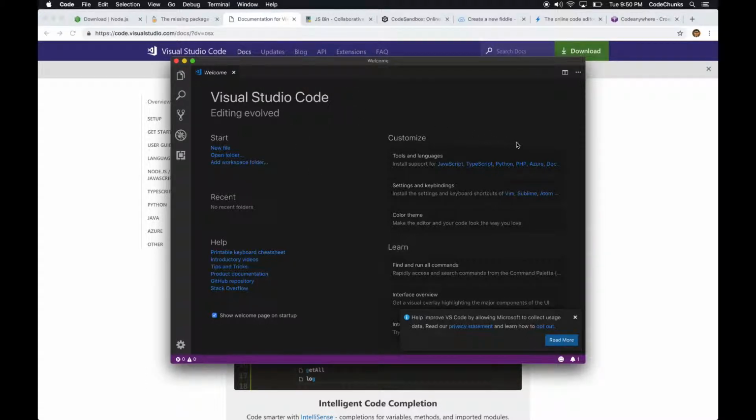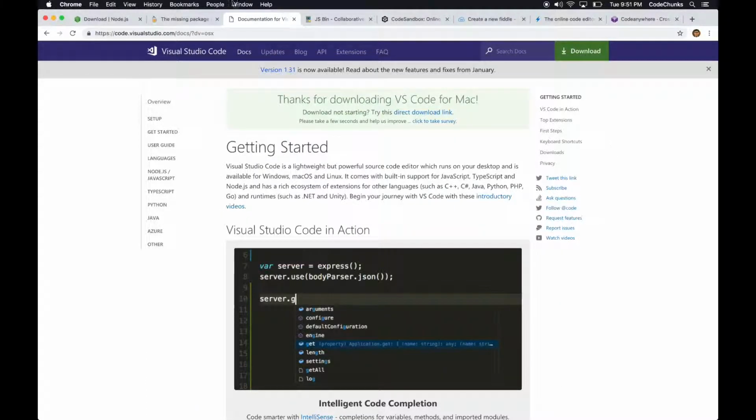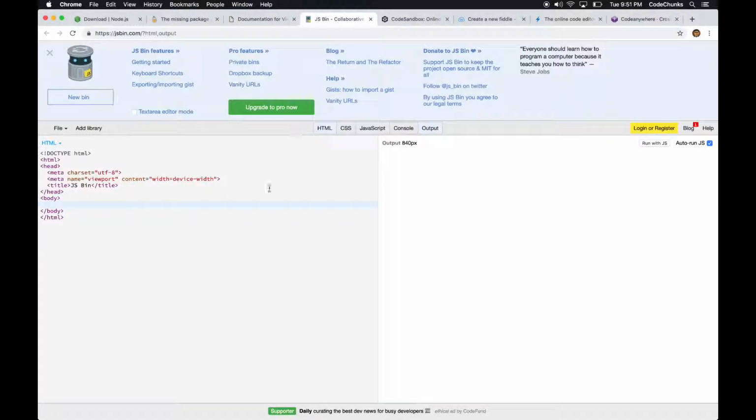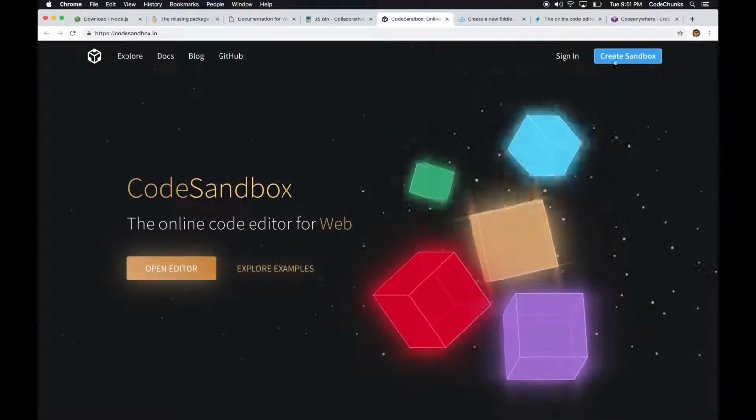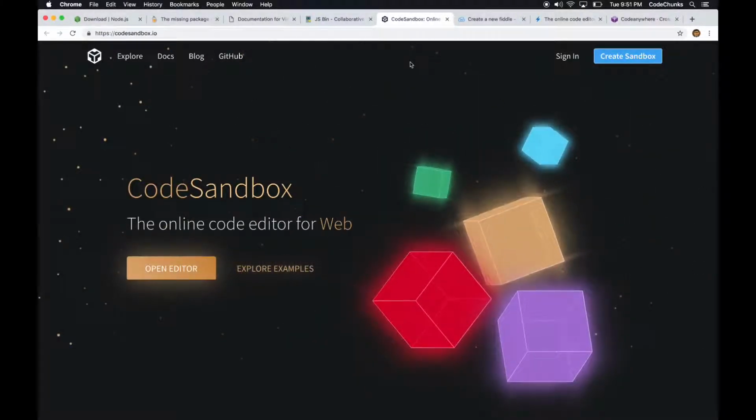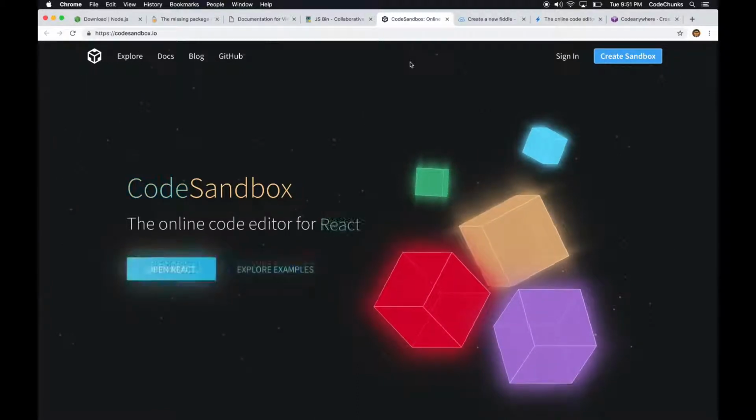Okay, so now if you don't have a Mac or you don't want to bother with installing an IDE and Node on your machine, if you're on a school or public computer or something like that, there's a couple of online alternatives that you can use. And there are JSBin, so you can just code some HTML, CSS, and JavaScript right in your browser, and you can see the output. There's also Code Sandbox. Okay, so you can create accounts and you can save your playgrounds, your sandboxes, so that way you can access them in the future.